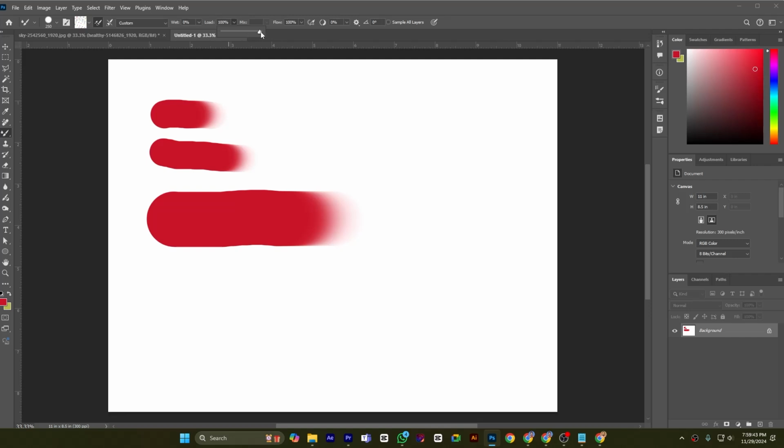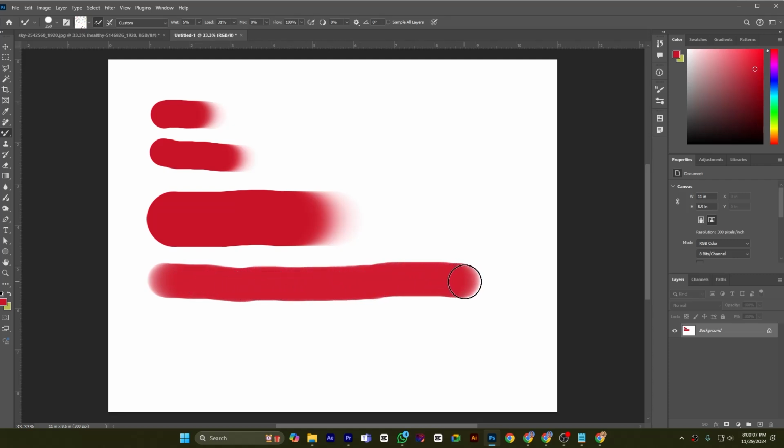Now I am making it 100%. Also the load value, I am making it 31% again. I am adding wetness with it, only 5%. Now you can see that wet also controls the loading of the paint.